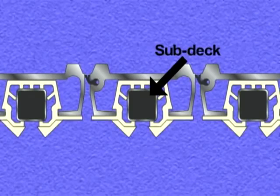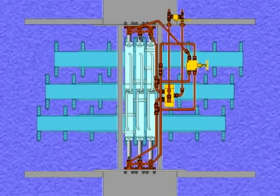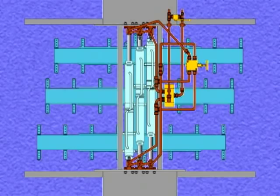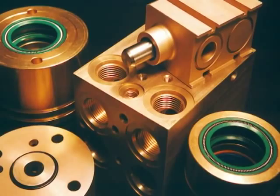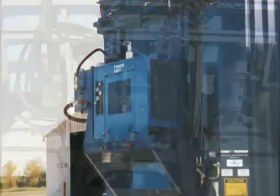Driving the floor slats is the patented technology of a Keith drive unit. Located underneath the trailer for easy access, drive units usually consist of three hydraulic cylinders arranged in a frame. All precision components are machined and assembled at Keith Manufacturing, assuring the highest quality. Power for the systems is provided by a tractor-mounted PTO and wet kit, or an electric motor and variable volume hydraulic pump. Variable speed and bi-directional systems are also available.